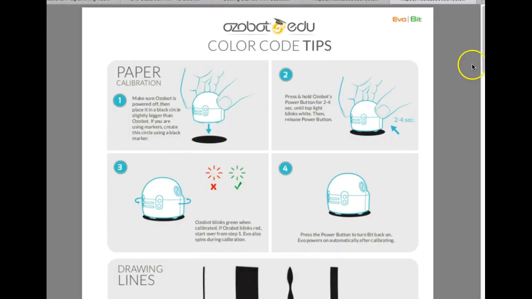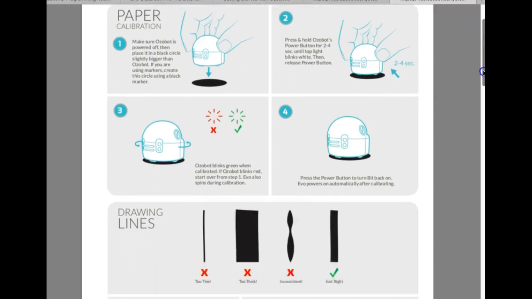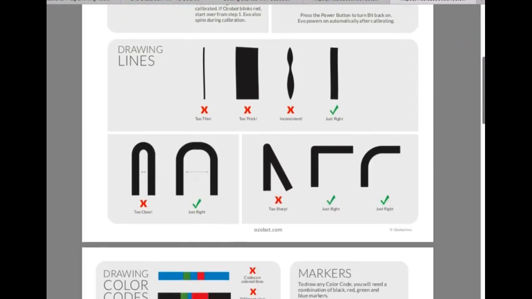Another tip which I shared with my students and was also in my kit was this page which you can print off yourself. It teaches you how to calibrate using the color code paper method with a black dot. It also shows you on this sheet what the do's and the don'ts. So too thin, too thick, and different sizes won't work. Also if you're doing too sharp of a curve or you're doing a turn that's less than 90 degrees, those will not work.